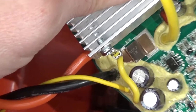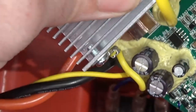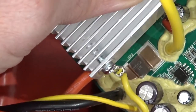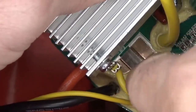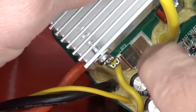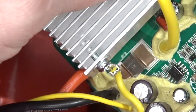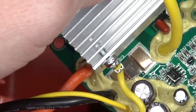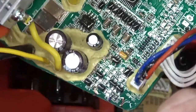Check that out. There's the current shunt resistor. And there is Celastic splooged all over it. I wonder if the vacuums that are having problems with the battery issues, I wonder if that Celastic is maybe covering more of that current shunt. And I understand that the resistance of these does vary depending on temperature and if it's all insulated up. Huh, I wonder if that could be the reason. Let me know in the comments if you got any opinion on that. Otherwise, I'll just show you the circuit board here. Not much else to say about it. Lots of surface mount components.